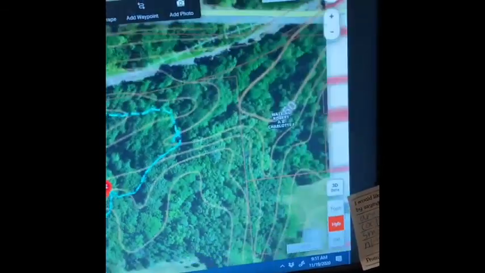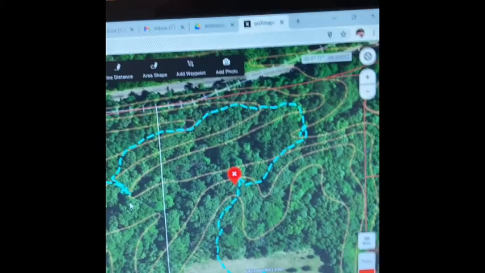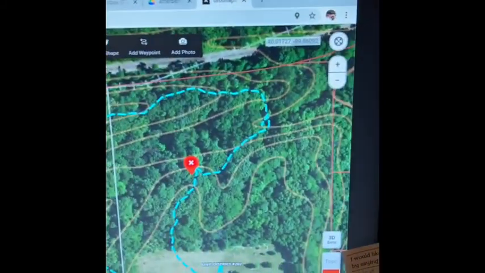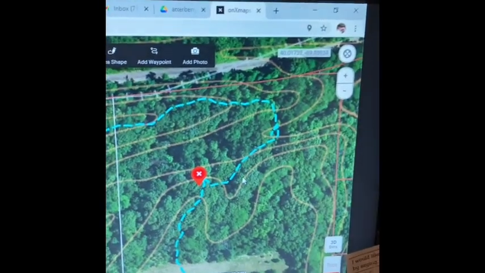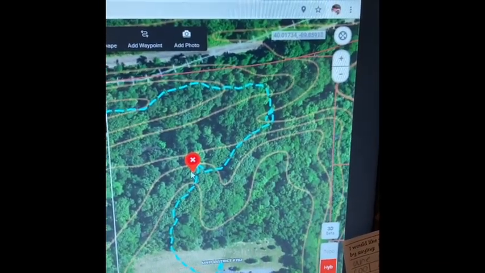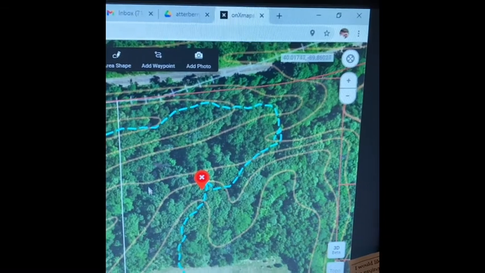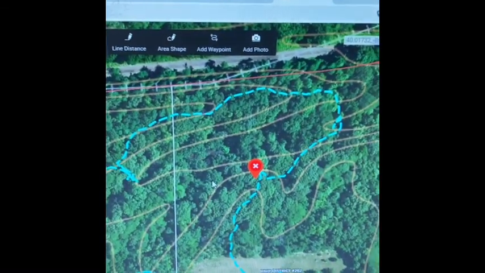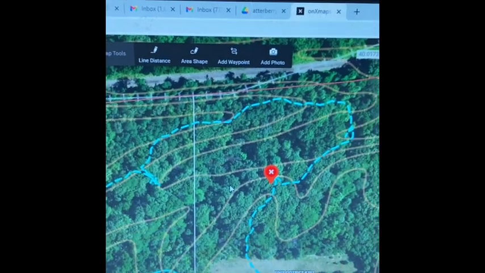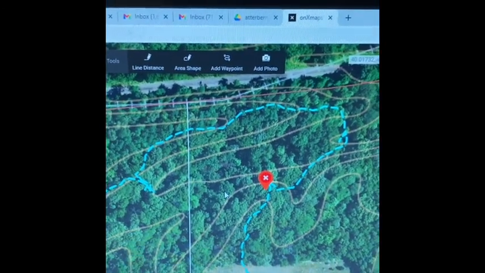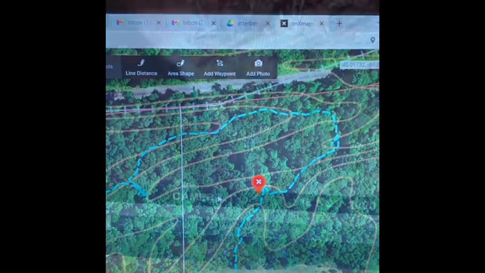Or if you want to go out and mark something on here, what I did with the kids last year is we would mark places that we thought would be good places for cameras, for game or animals. Then I'd go find the mark they dropped, and I'd go put one there and see what we got. Now, I'm going to make a quick video on anything that might have been on that game camera. I only had it out there for like 3 days because I knew I was going to be doing this lesson. So I'll check it and show you if anything's on there.